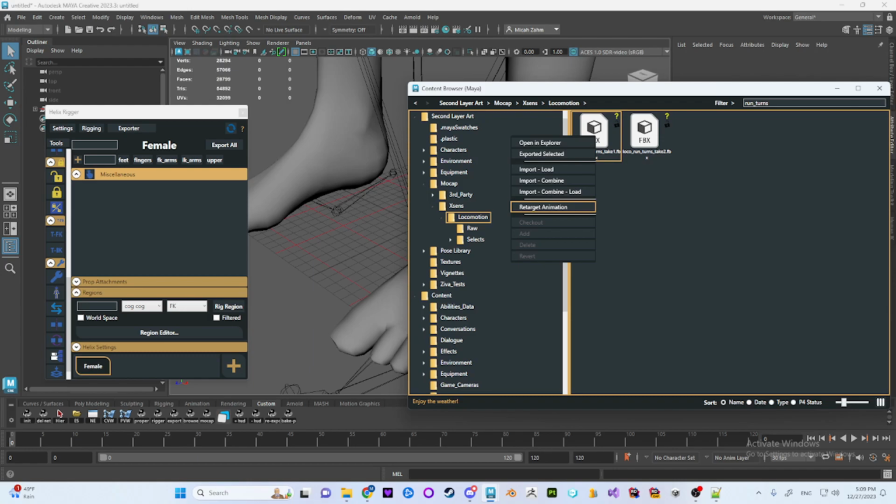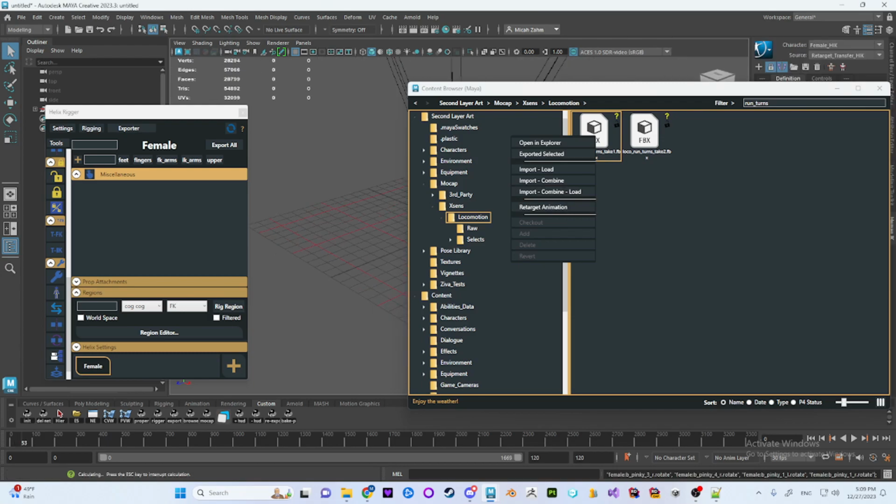And like most tools from here, it reads what character is currently selected within the rigging tool. If the rigging tool isn't open, it will look at the first character it finds in the scene. Or if you have a selection, you can direct it to act on a specific character without having the rigger open. So I just say retarget animation. I should have zoomed out a little bit so it was more interesting to look at in the background. Oh, you can see it's baking through. So it's done all the constraints. It's pulled in the XN skeleton. It's characterized it through the tool system. It's applied the XN settings on it.